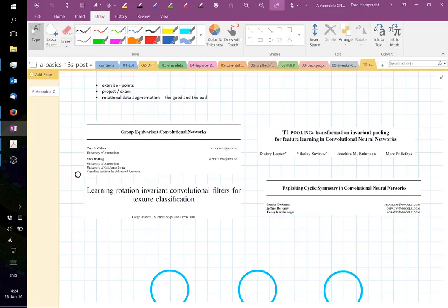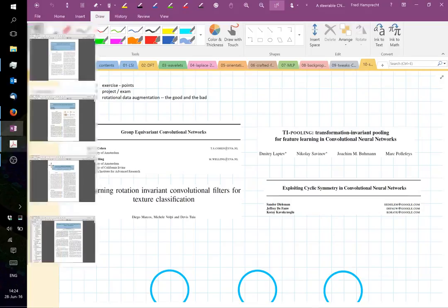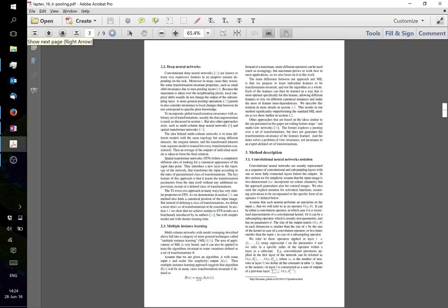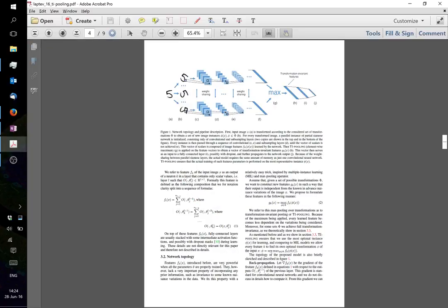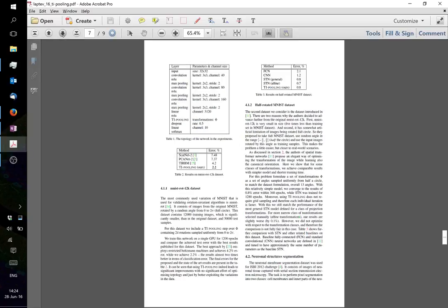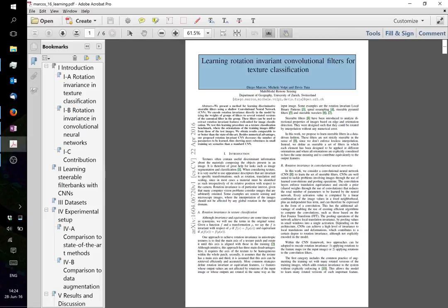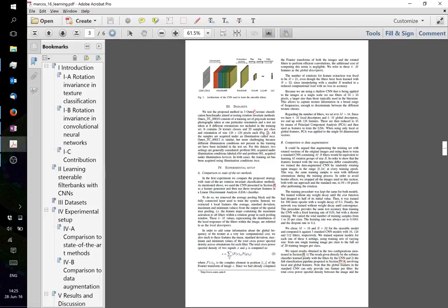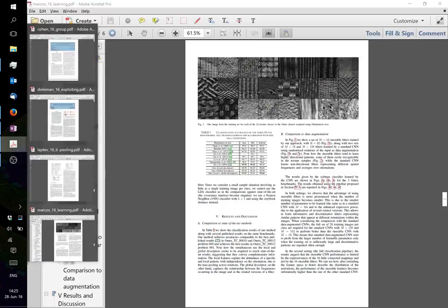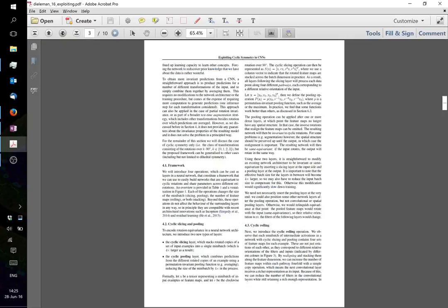If we look into some of these papers, they tell you explicitly, I don't remember in which one there was a nice figure, that what we want is weight sharing, namely the weights of one filter should be shared with the weights of the same filter rotated by 90 degrees. This is a good starting point, but it does not work well for arbitrary angles.